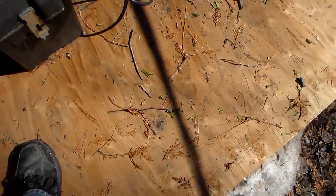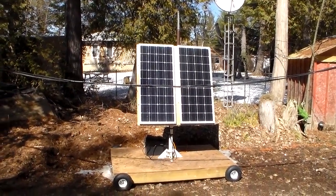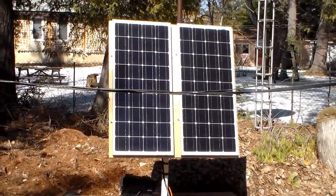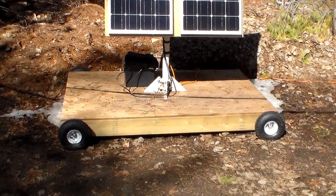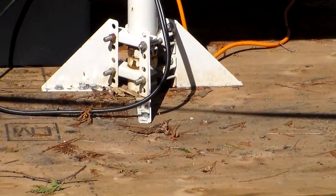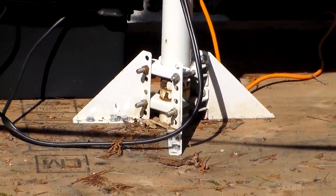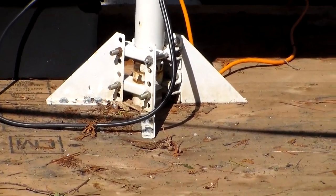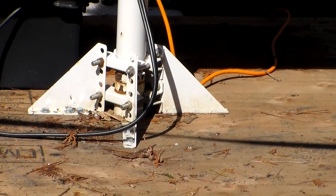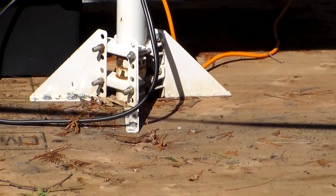The tires were fairly expensive. I just used some threaded rod for the axle. Basically what I've got here is this bolted right through — I think four bolts that go through, and then another eight lag bolts that go into a piece of 2x6 that go flat down the inside. So it's well anchored. That's the mount off of an old 1.2 meter satellite dish.